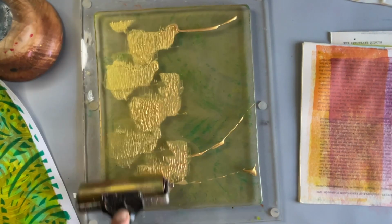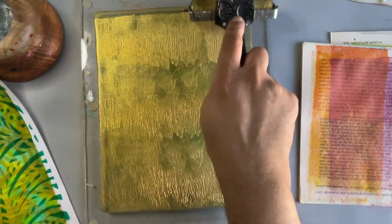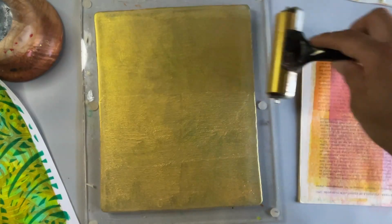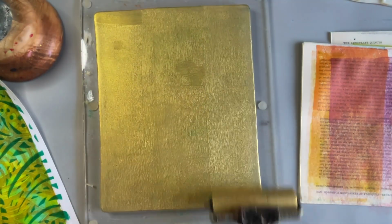Now I'm going to add a little bit more sparkle to my prints using Lukas Cryl Studio gold paint. It's number 4612, and it's a transparent gold. It's a really, really good paint.